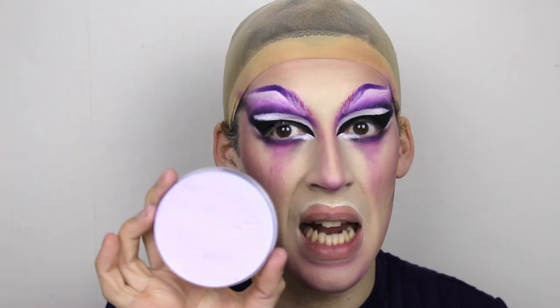What I'm gonna do is go with a water activated paint in this gorgeous lilac-y color, and then hopefully that will give me a bit more of an idea. But yeah, so I'm gonna do that first, boom, boom.